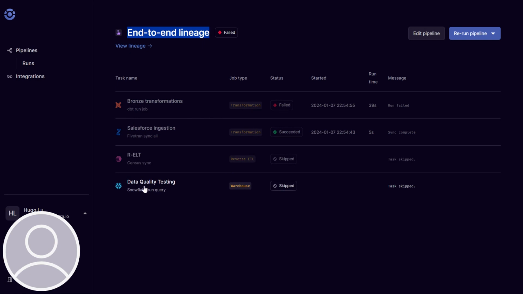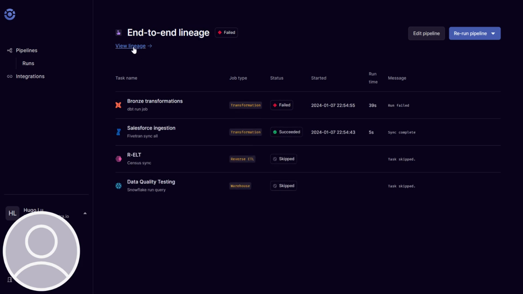We're then doing a bit of other data quality testing and running some other queries in Snowflake. That's because they're kind of random, slightly idiosyncratic tests. Perhaps they're being run by a marketer who knows a bit of SQL but doesn't want to do a PR in a SQL repo. And then we're pushing the data from Snowflake into a Google Sheet. So this is only 4 boxes, just 4 tasks.